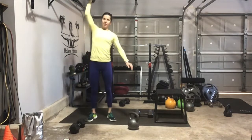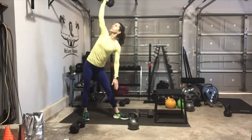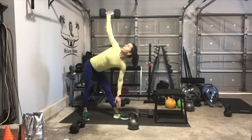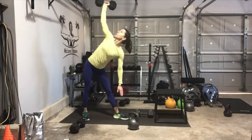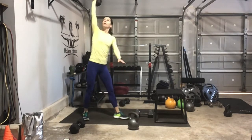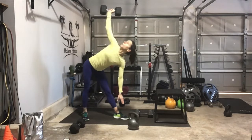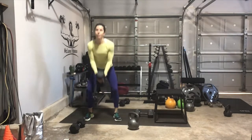Good, clean and press it up. I'm gonna have my feet slightly turned, hands going to kind of touch the ground, locked arm, and you rotate up. One, two, three, four, and five. These are controlled core moves.